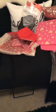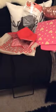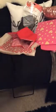Then I stopped in at Walgreens — I wanted to see what they had for Valentine's Day — but it really wasn't Walgreens where I found things. I did stop at Walgreens but they didn't have anything I wanted, so then I went to Walmart. I found some cute coasters. There are four in a pack and they feel like a hard-pressed cardboard, for 98 cents. It looks like either different colors or different prints. I'm not going to open them, but I got two packs. It may be the same print with the XO and the lips but just different colors. You do get four of them. Super cute — 98 cents each.